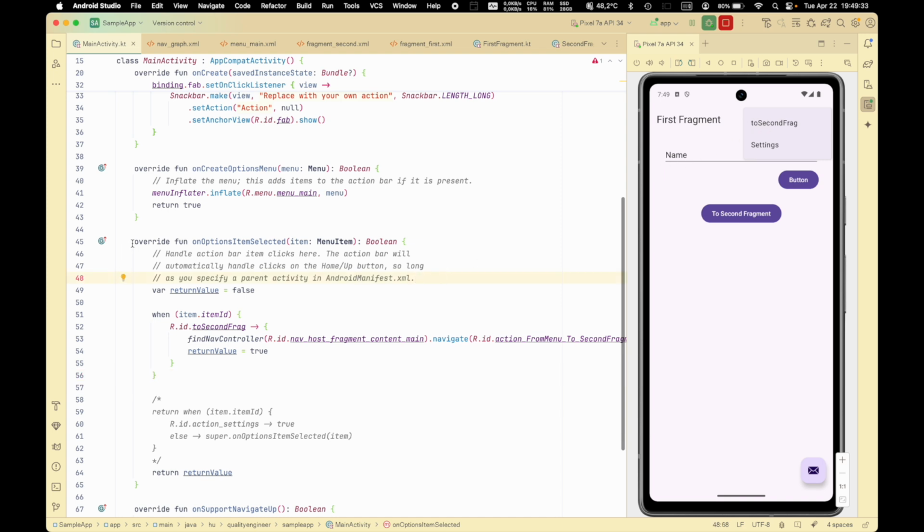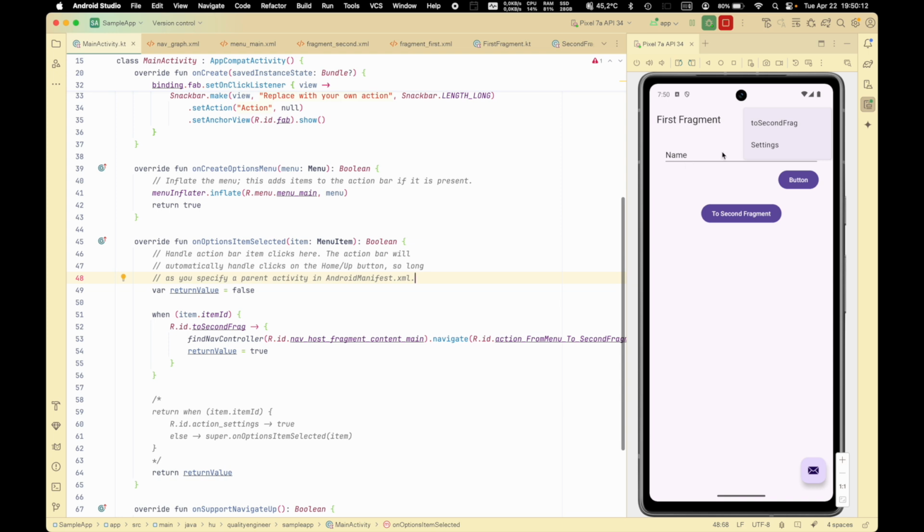What we need to do is override the original function, onOptionsItemSelected, which has an argument, the menu item, and when this menu item is given to the function, we can define which item is selected and what we want to do with this selection.